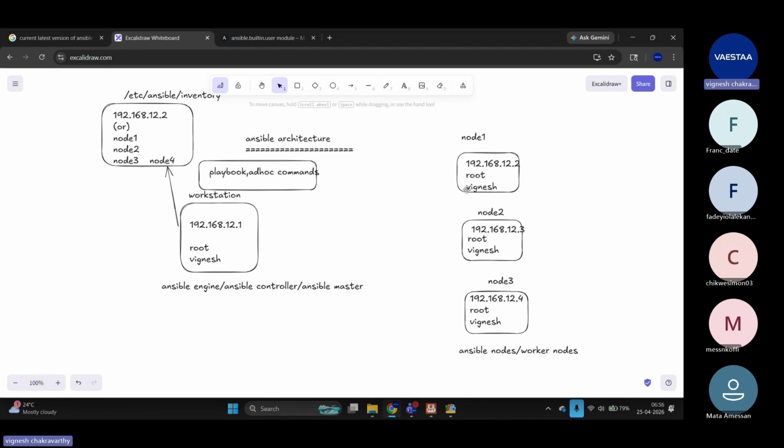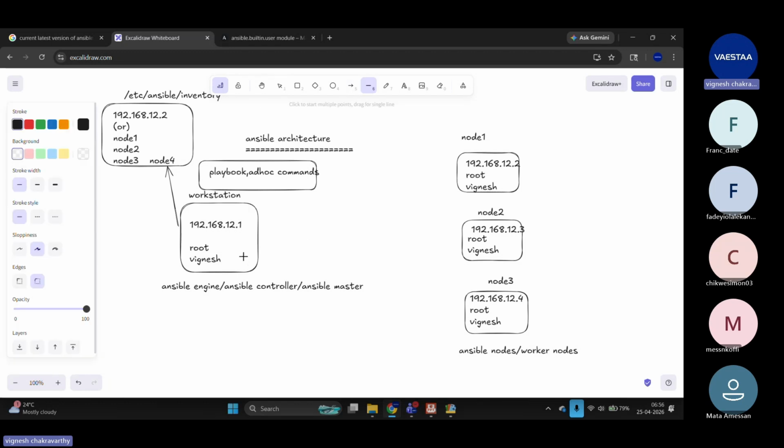Before that, guys, we have to give an SSH connection. Let's say I have to give a passwordless connection by using SSH, from root to Vignesh. Whenever this root user is trying to execute a playbook, I told you Ansible works on push mechanism.